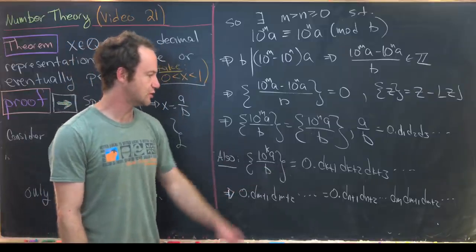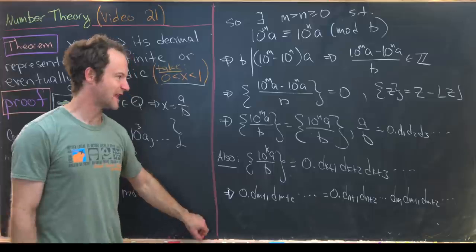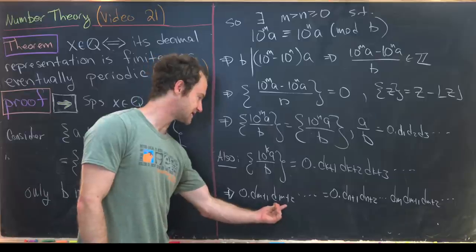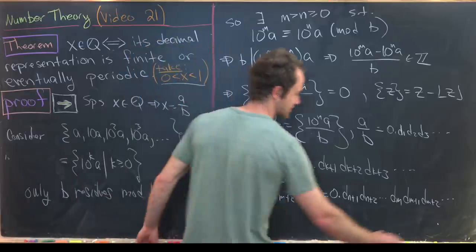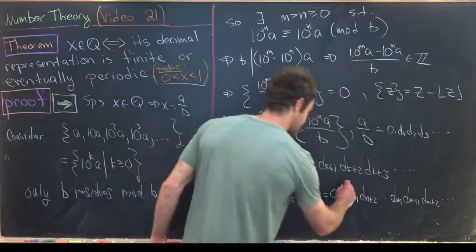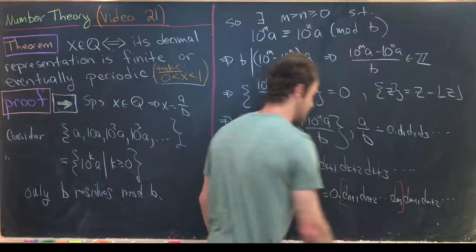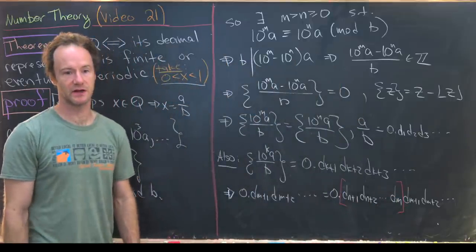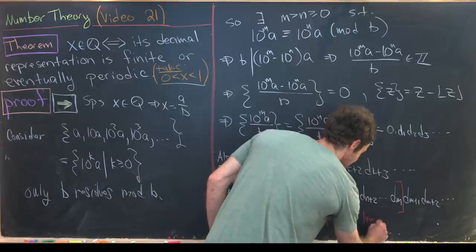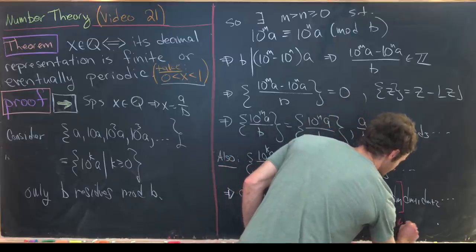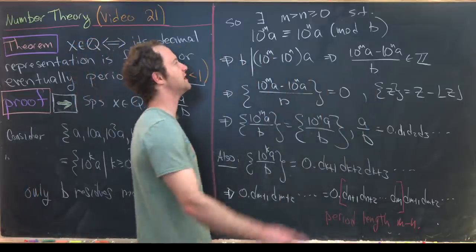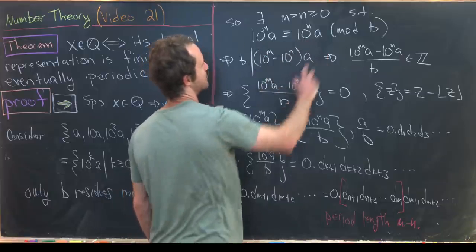But now look, we've got two decimals that are the same, but that's setting up our repetition. And that's because we've got this m plus first, m plus second term, and so on and so forth, which starts getting repeated over here after all of these terms. So that's what we have going on right here. This guy right here just keeps being repeated and repeated and repeated. So that sets up a period with which length? The length is going to be m minus n. So how would we carefully find that m minus n? Well, it will be the first place where we get this type of congruence.